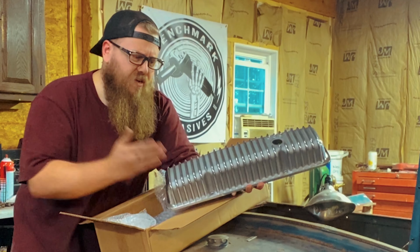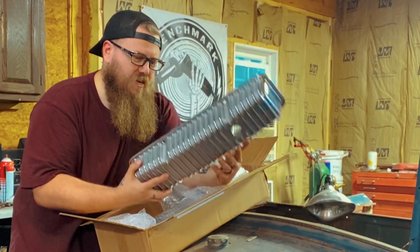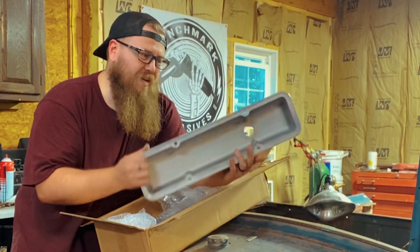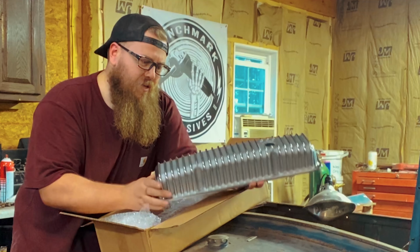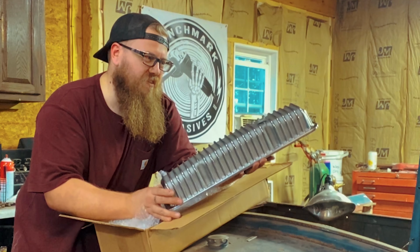Nice fins, not just like the typical China style speedway fins, cast aluminum. This is gonna be a lot stronger than your stamped steel valve covers, but nothing is gonna look this cool in this 60s right here.